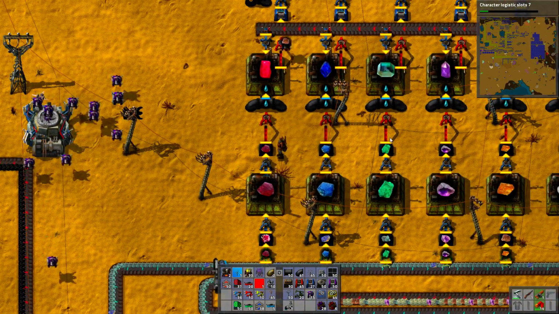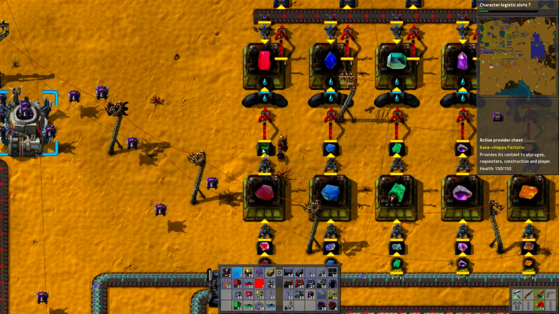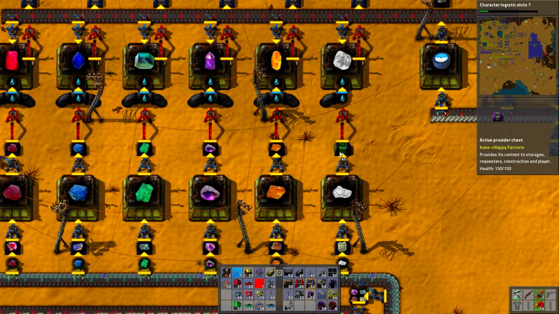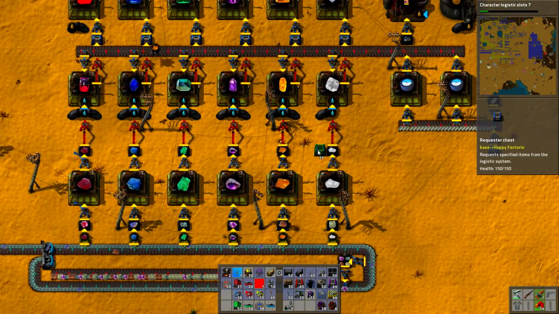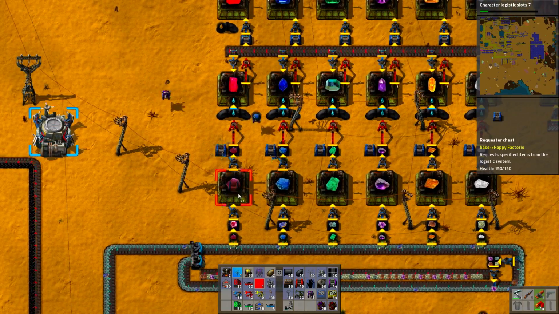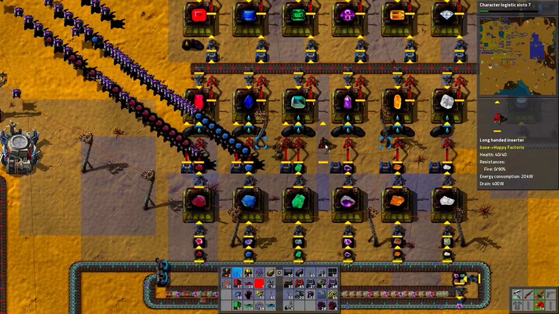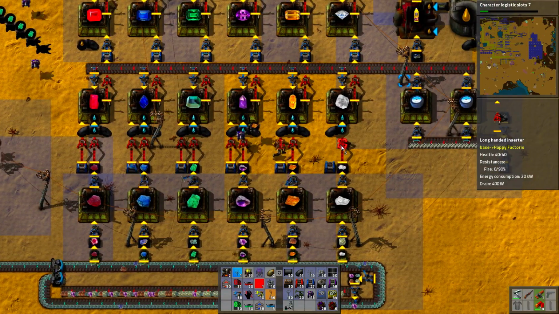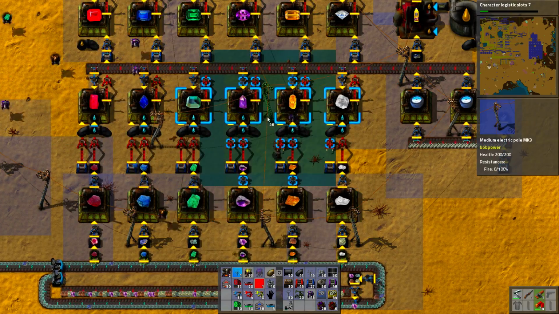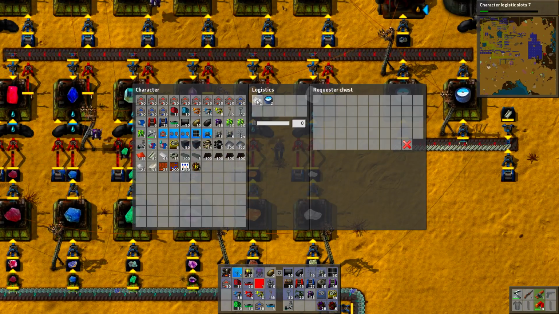Wait, this is a requester chest? Yes, it's a requester chest. I'm just going to make it an active provider chest. Unfortunately, I can't make it a storage chest of any kind, so I'm just going to make a requester chest here for every one of them. And yes, so let's disconnect that. So yeah, the setup I ended up having is slightly different than the setup I had last time.